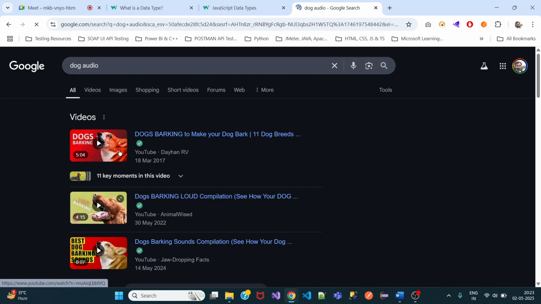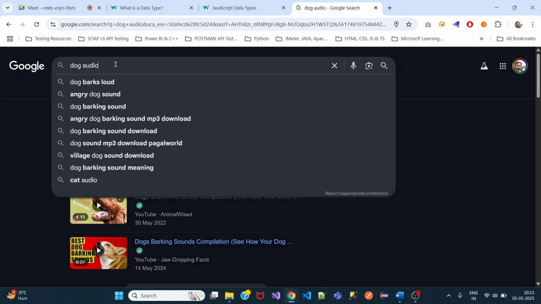In the same way, dog audio. Everything which we work on in computers or any software or any device is data. Everything is ones and zeros, which is getting converted into audio, video, images, text, or numbers.